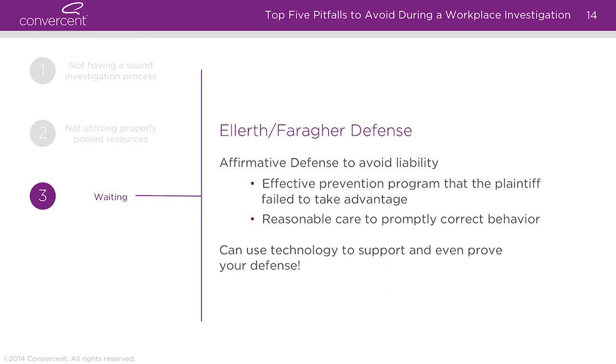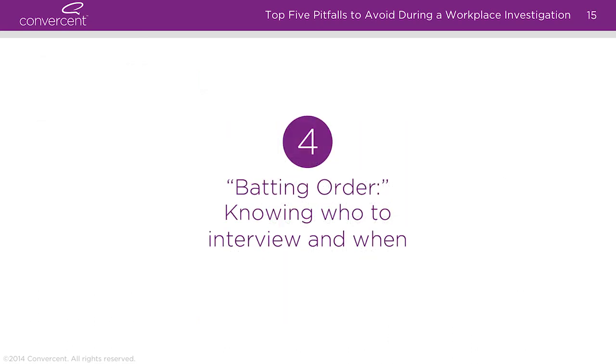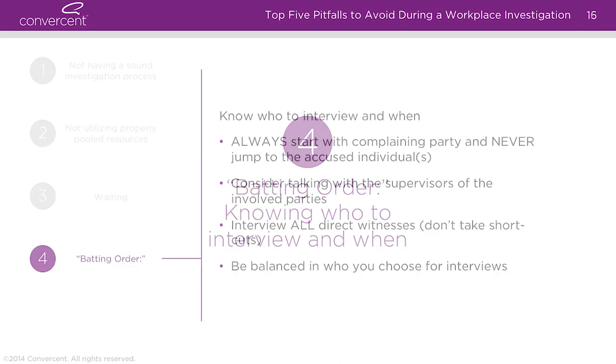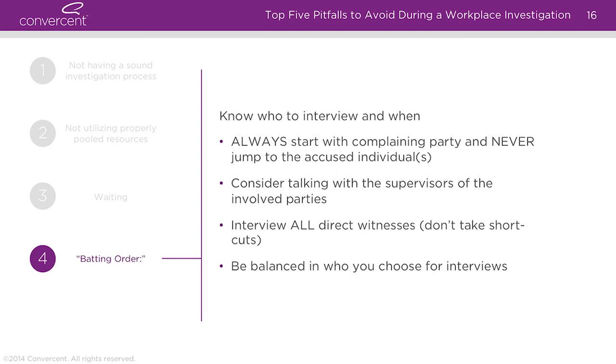Fourth pitfall, we need to know who to interview and when. We call this our batting order. So who are we going to start with? Who are we going to talk to in the middle? Who are we going to end with? You want to set it up based on facts. Always, always, always start with the complaining party. Sometimes you may have a complaint in writing and it may have a lot of detail in it. Doesn't matter.